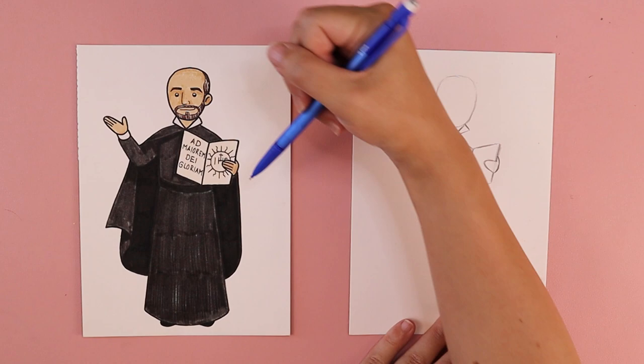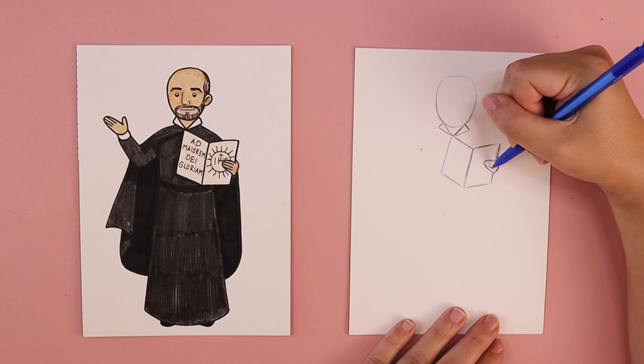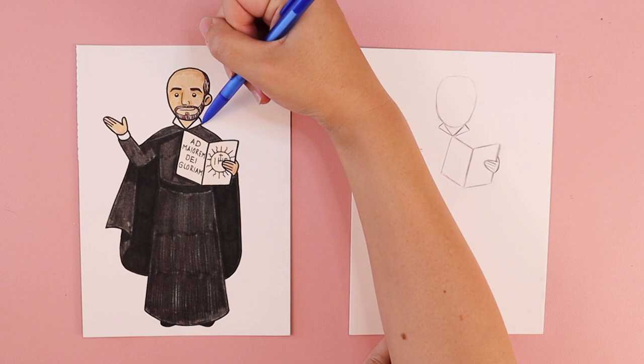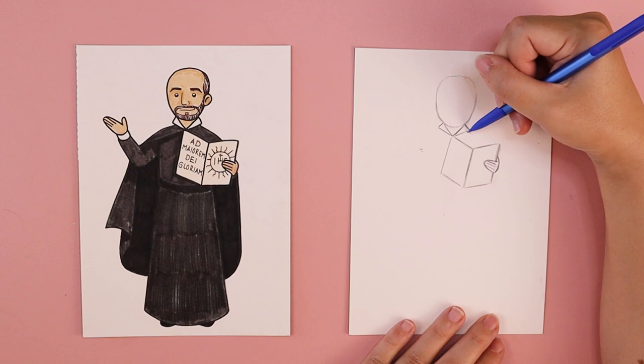To make it look more like fingers, I'm going to add one, two, three straight lines across here, making that shape look like four tall fingers. I'm going to add a slight curve here — there's a little bit of space showing that collar peeking out — so I'm going to leave a little gap and curve towards where that hand is.